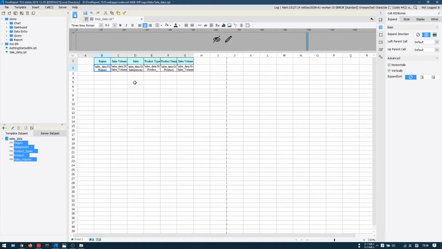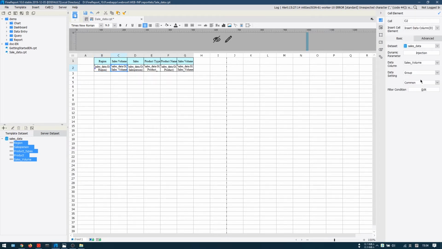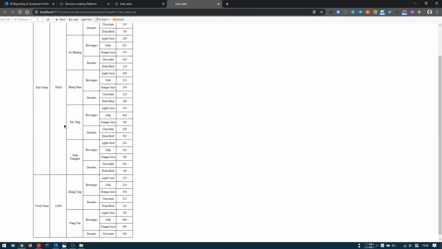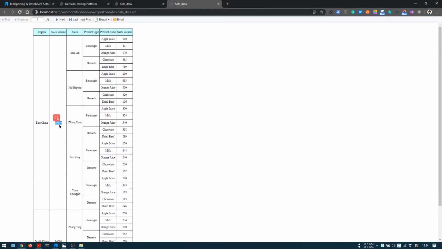The default one is B2, and then you can select here the data setting is not group, it's summary. Okay, click it, and so you can see the data here.